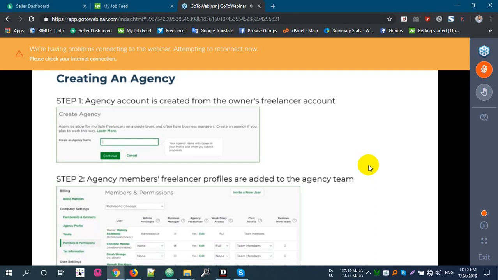Also, I always like to take this pause here to say, do not worry if this is getting really confusing. It is a lot of information, mostly because agencies give you so many great features and functions. But all of this information is available on the help and support section of Upwork. So at any time, you can go on your Upwork page. There's that little question mark in the upper right-hand corner. If you click on that and go to help and support, there is an entire section on agencies where you can look up these details at any time, search for answers, all of that good stuff.